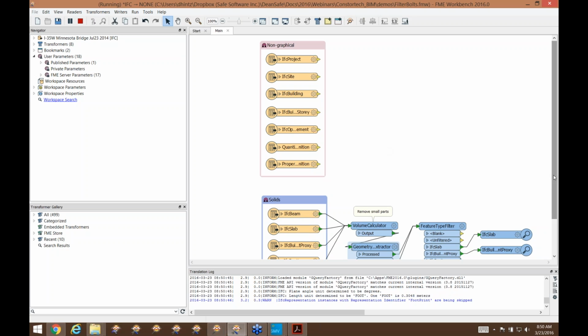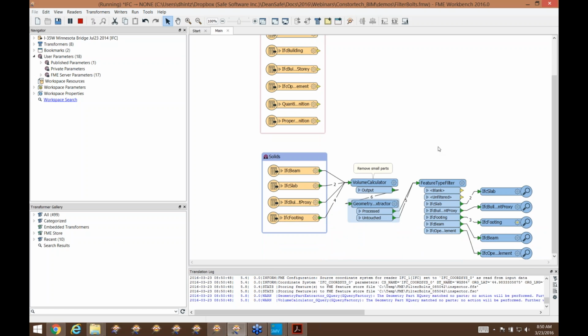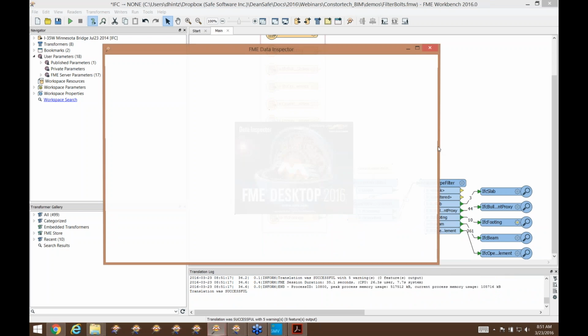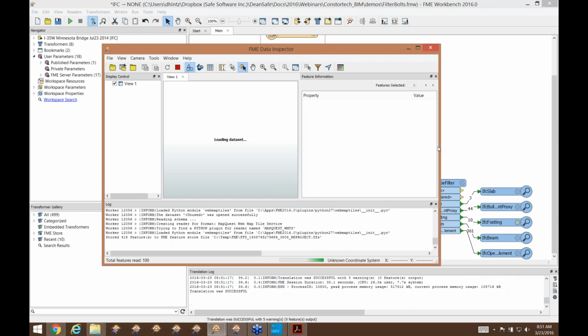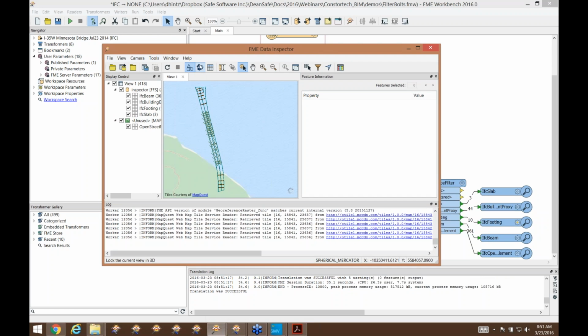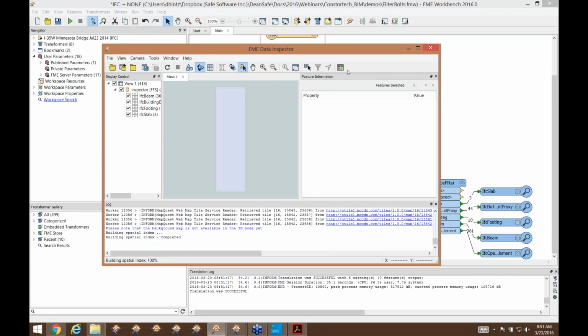If I didn't filter it out, I would like to demo it, but I don't have time. If I didn't filter out the data, this probably would take 25 minutes to run or something. But by filtering out all those tiny little components, it processes fairly quickly. That's really one of the key things when you are designing a workflow reading from BIM: how can you filter out what you don't need and just zoom in on the parts that you do need? And when you're reading from things like Revit or IFC, understanding that data model and knowing, okay, I need just the spaces. That's one approach.